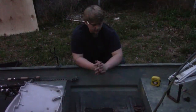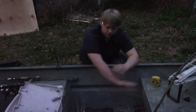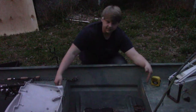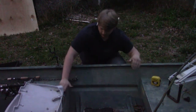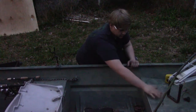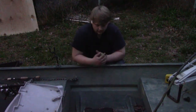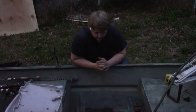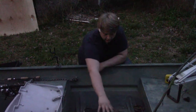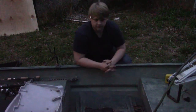Alright, guys, we just took our measurements. This right here is where we're gonna put the platform. We're gonna come out 36 inches across here, 40 inches this way on the top, and 47 and a half for the bottom. And then we're gonna take some boards and put them down here for the bracing so it won't bow like this. Stay tuned.